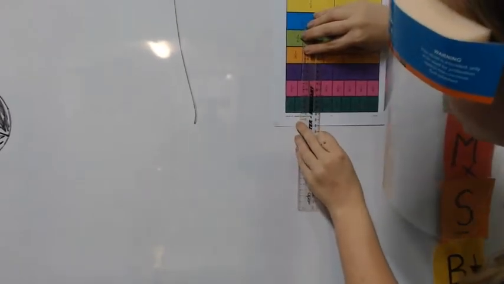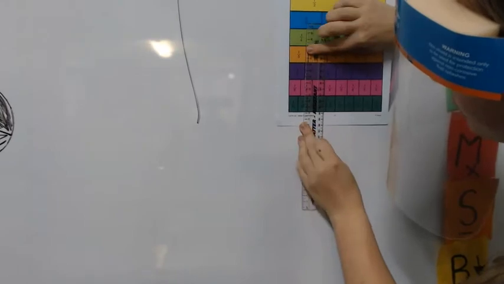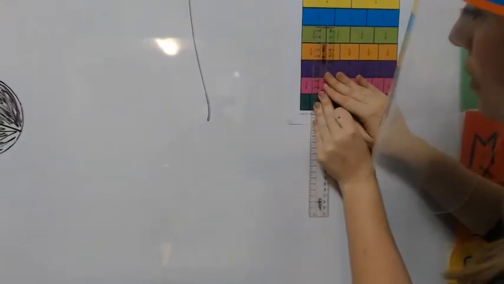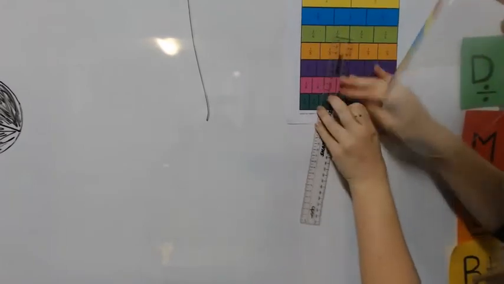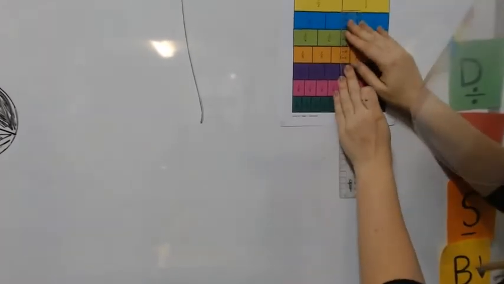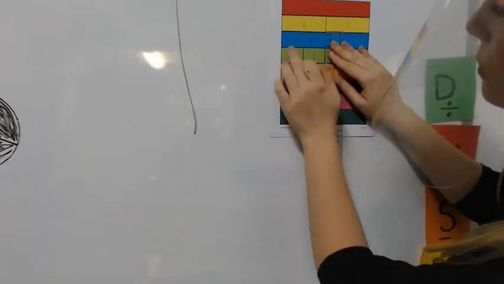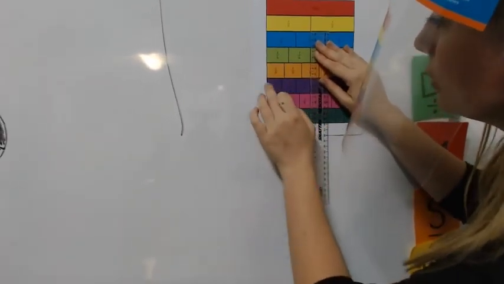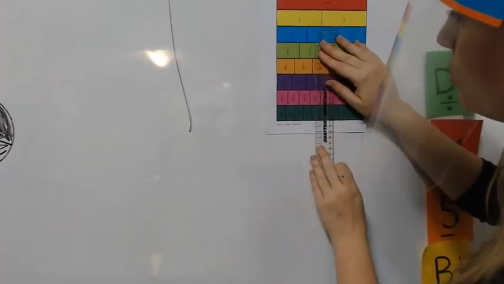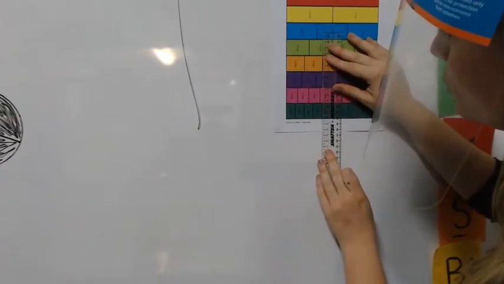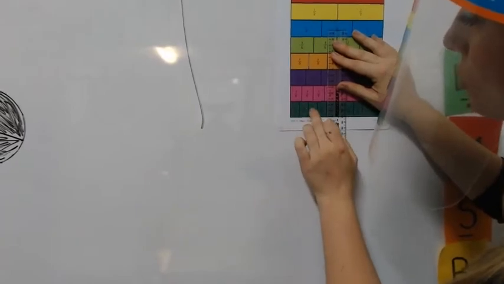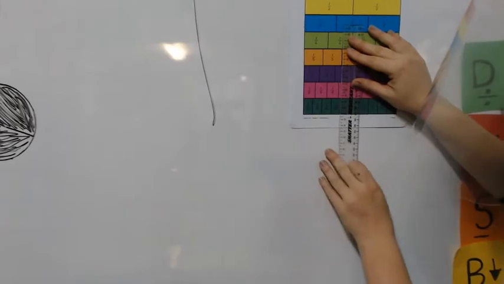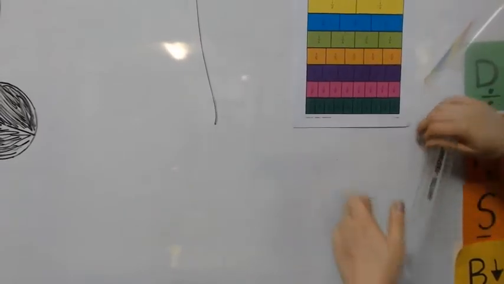Let's try 1/6. 1/6 doesn't seem to match up with anything here. Now let's try 1/8. Nope. But as you can see, you can just move about and you can try. You can go, well, if I want to know what's the same size as 2/4, you can go and see, 1, 2, 3 sixths. And you can say, what's the same size as 2/5? And you can say, 1, 2, 3, 4 tenths. So move about in your fractions wall, see what works for you.